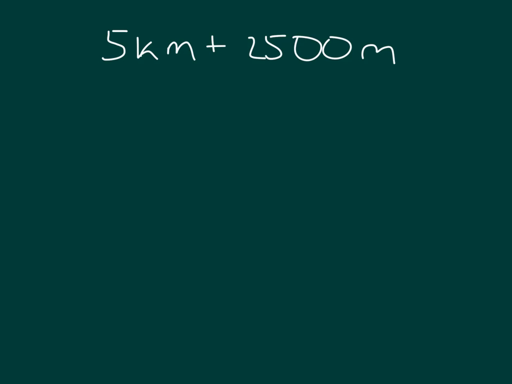Here's a few more problems. In this case, we're actually adding, we have 5 kilometers plus 2,500 meters. What we notice is that this is in kilometers, but this here is in meters. So one of the easiest things to do is that we can rename the kilometers to meters before we start to add. That way, we'll have the same unit.